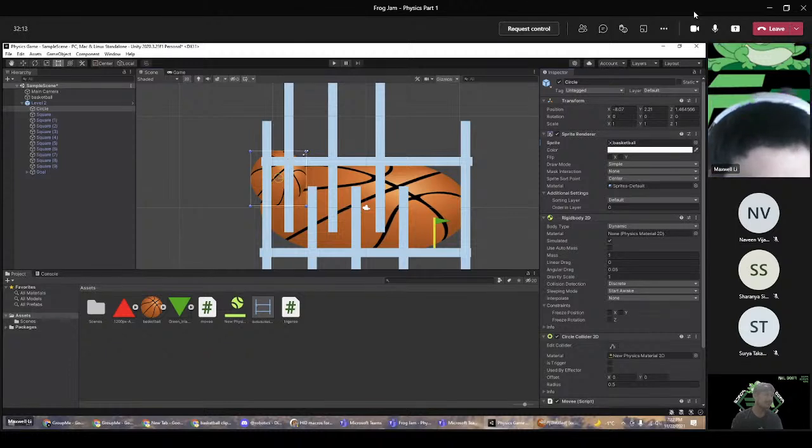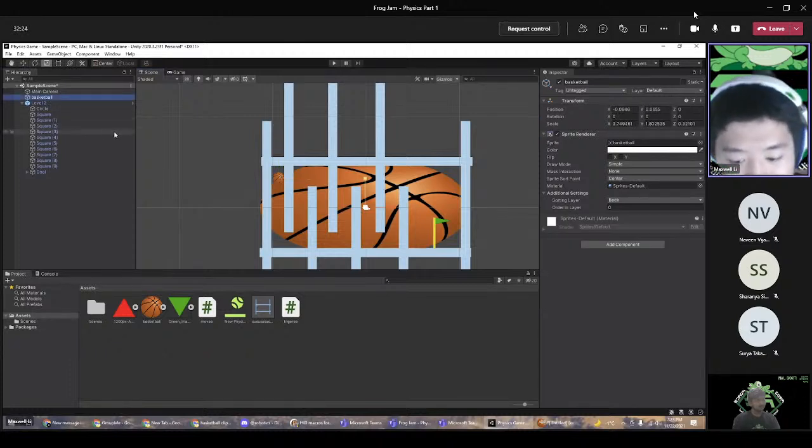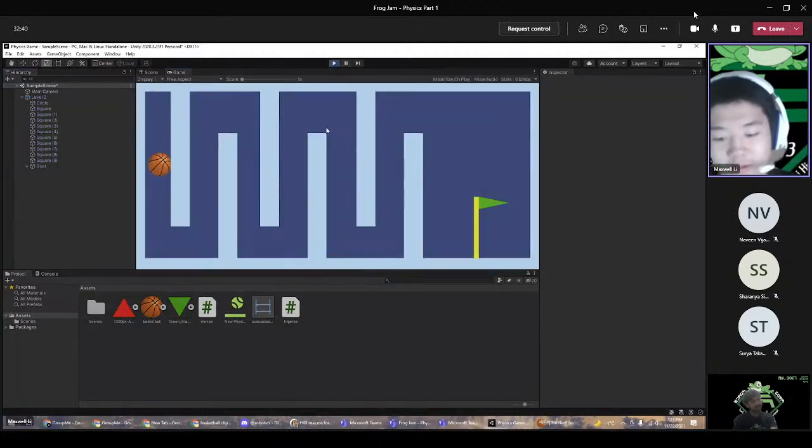Let's resize it, by the way. It's a bit bloated. I'll delete the background because it's kind of confusing. Okay, so yeah, that's how you can much more easily replace the circle with the basketball. And wow, it's even spinning.